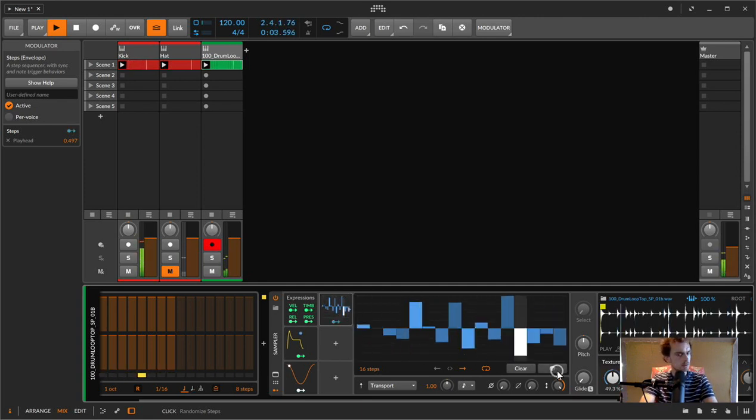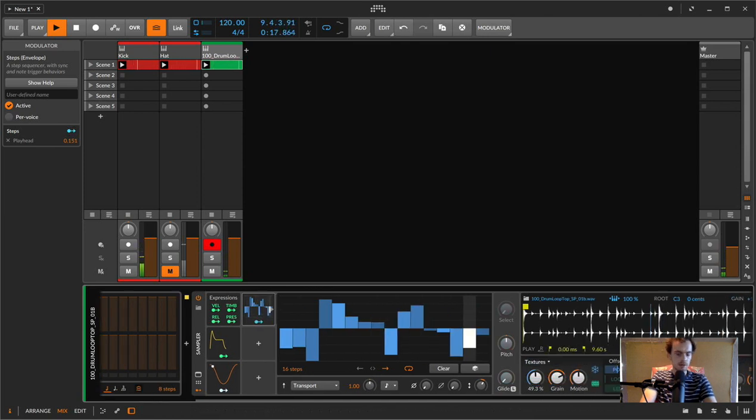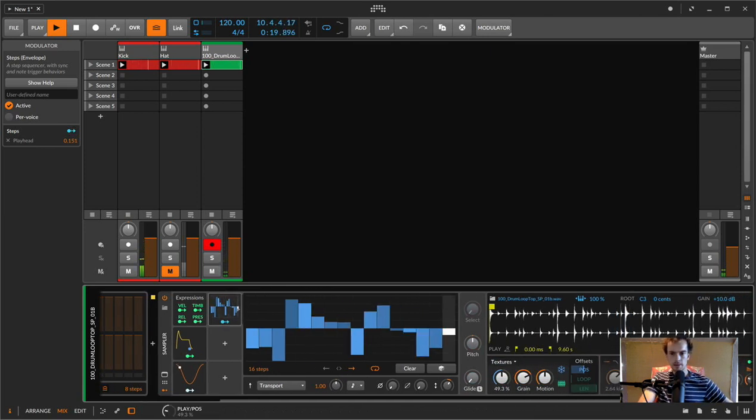Let's randomize again. Okay, quite cool. What we can also do is bring the depth down to create a little less movement, so all the way up there moves it a little less that way. I could also effectively do that by bringing this down, which I might do in fact. And I've still got my knob here to fine-tune the position.